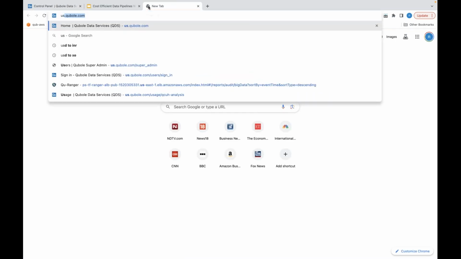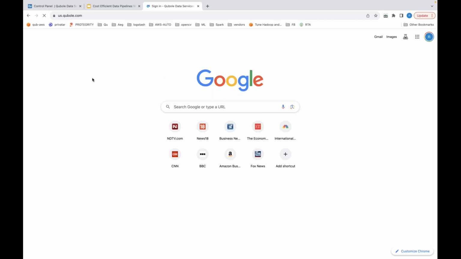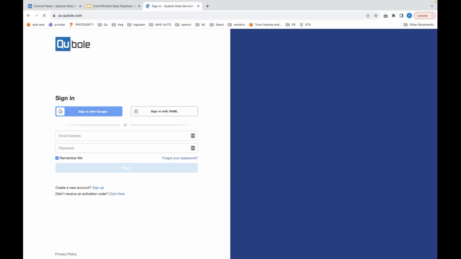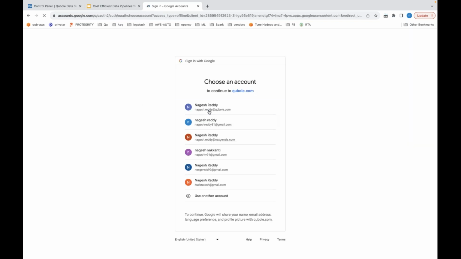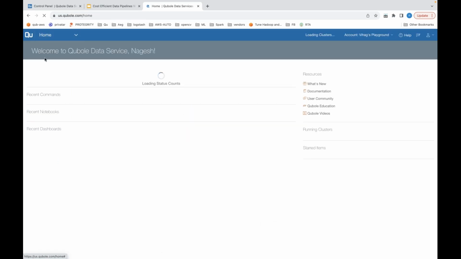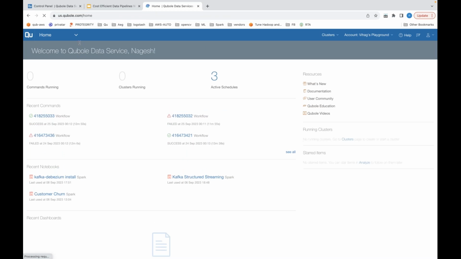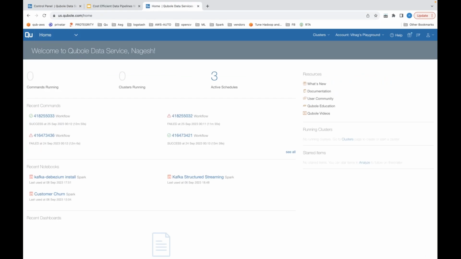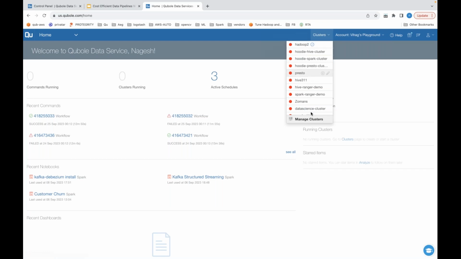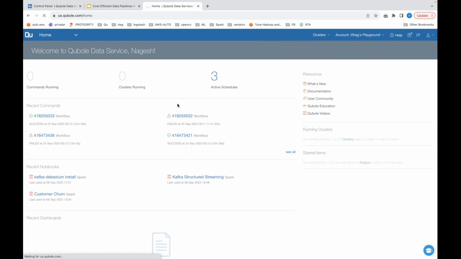Since we are making sure that we cater to GDPR and the various data localization requirements, we have various environments to make sure that we are adhering to those local laws. So this was in.cubol.com. We have similarly Europe, and then this is us.cubol.com, the various environments that I spoke about. So let's quickly jump to clusters, since we spoke about managing clusters effectively.